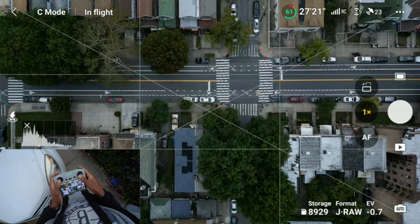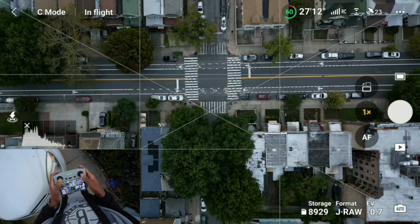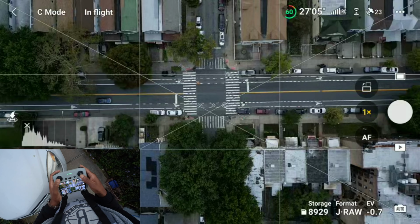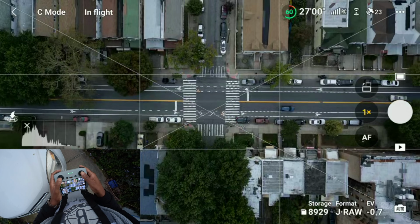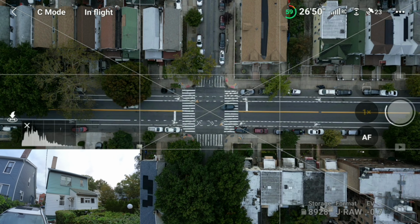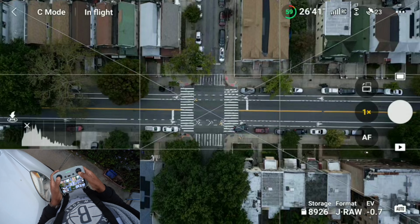Line up, line up, shift to the side. Here, move up. A little bit more. Trying to get the cross here in the center. Right there. Okay. All right. Now let's move down.